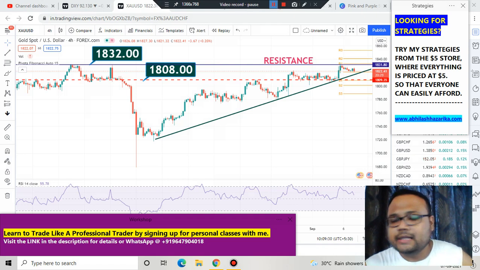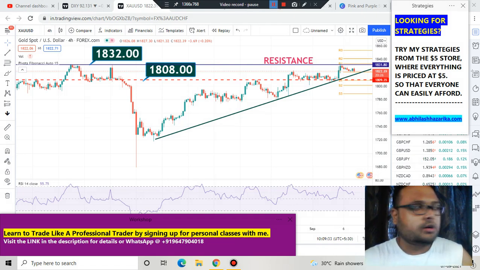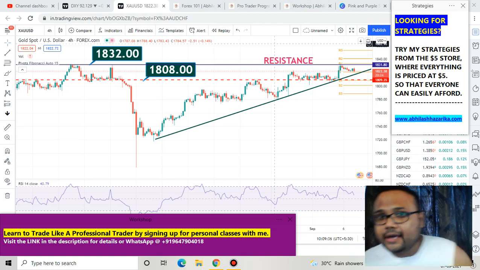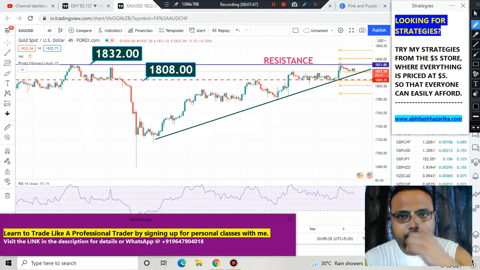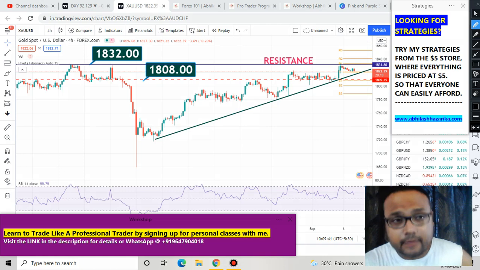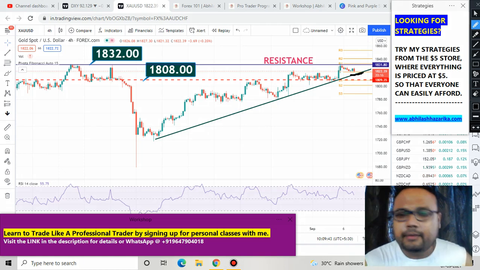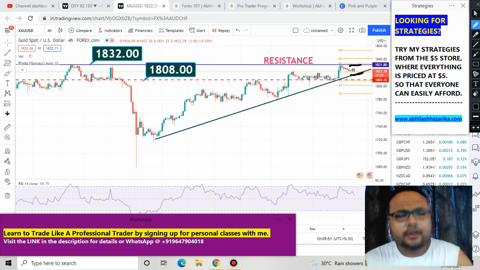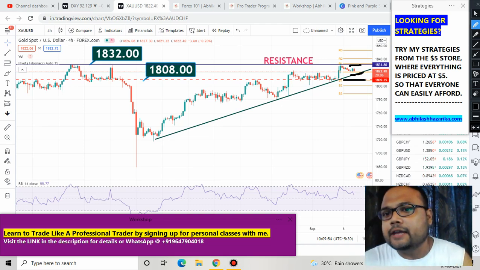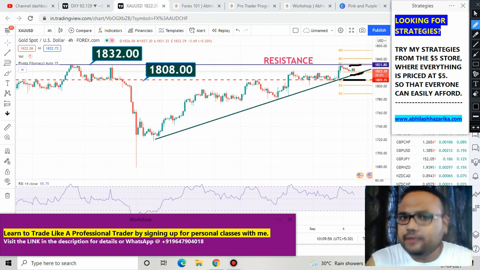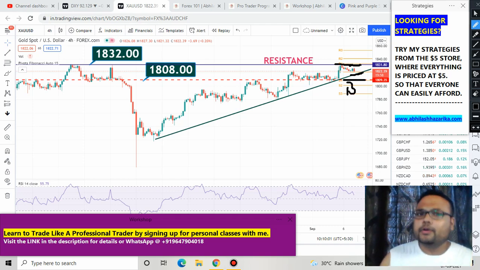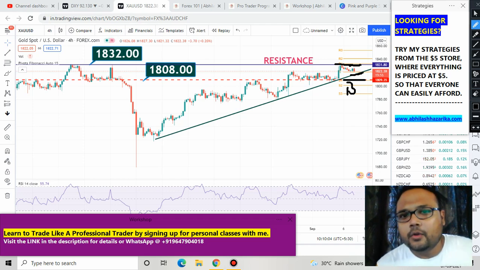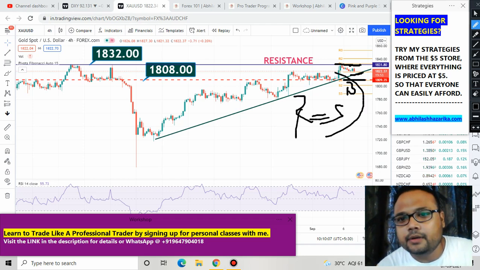As the market is in an uptrend, I am not giving you any short or selling order, because it would be going against the trend. So the first trading opportunity is if the market bounces from the trend line and goes up, you can go for buy, but your target will be very small because the market has resistance at the 1832 level. If the market comes down and breaks the trend line, you will get a buying opportunity at the 1808 level. If the market bounces from 1808, go for a buy. And if the market breaks the 1832 level, you can go for buy after 4 to 6 hours, when the resistance becomes the new support.